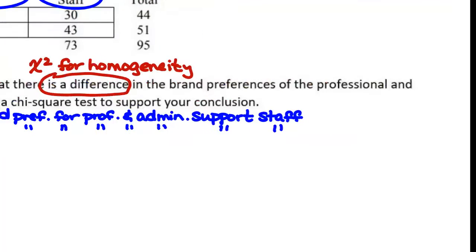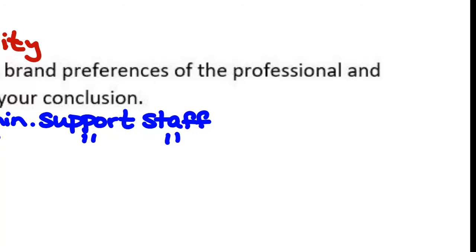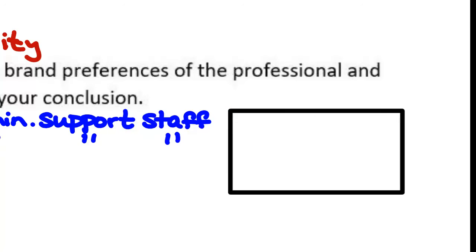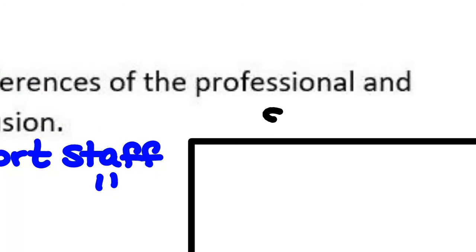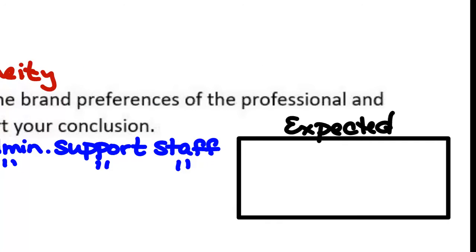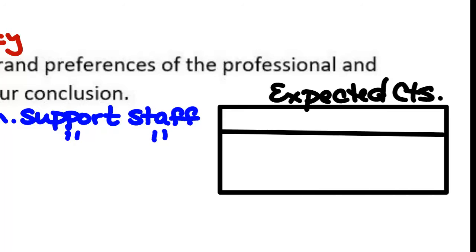I'm going to go ahead and do my expected counts right now because I've got some room off to the side here. I'm going to need a two-way table. Yes, you have to have your expected counts displayed somewhere. Good question. You can absolutely put it right next to their table. That would not be a problem. As long as you have the table labeled expected counts, you are good no matter where you put it on the page.